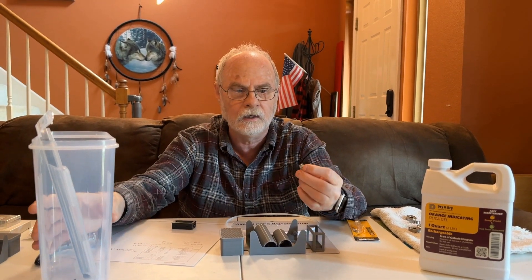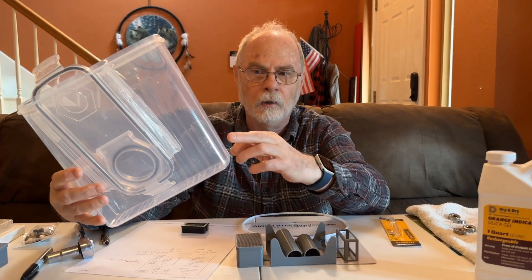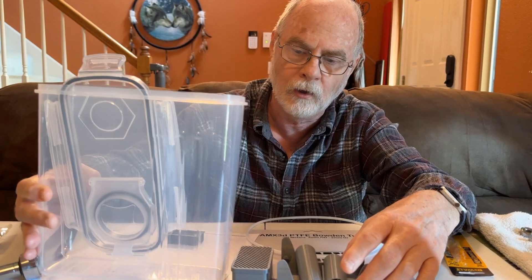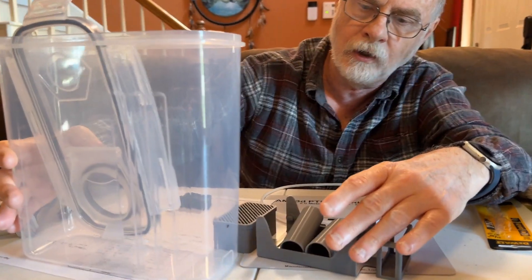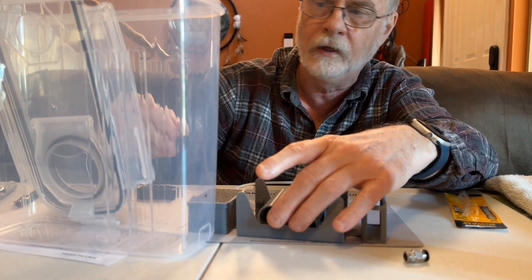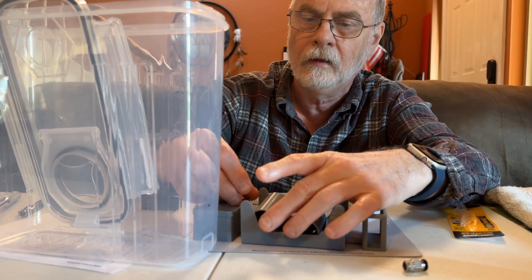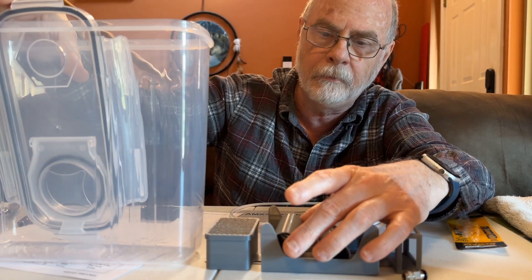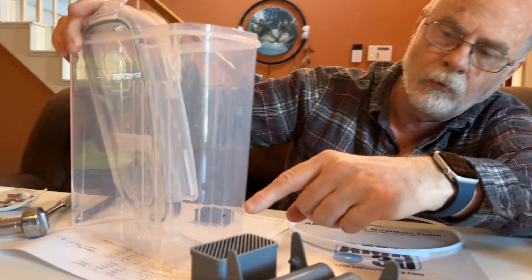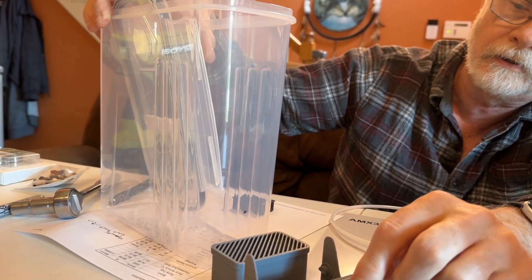In order for this fitting, I've got to drill a hole in this plastic. We want to come up about two inches, and you might ask why two inches — well, if we look at the top of this, that spool is going to be sitting right about here. So I want the fitting to be about two inches above there. You can kind of see where I put a dot on there, just for reference.